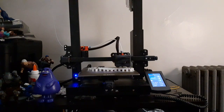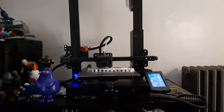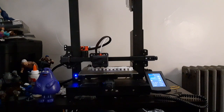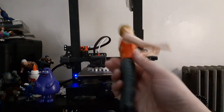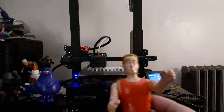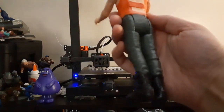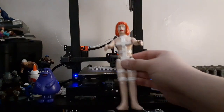So a few more I'm going to show you here are from the movie The Fifth Element. And as I said, some people might say I'm not a great artist, but I think I do halfway decent, and I think these guys look kind of like what they're supposed to be. So here's Corbin Dallas. He looks a bit like Bruce Willis, but the funny part is, honestly, when I first printed him and he wasn't painted, I kind of thought he looked like Forrest Gump. But there he is. And then we have the thermal bandaged version of Lilu.